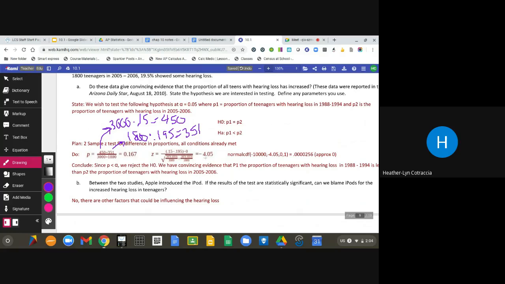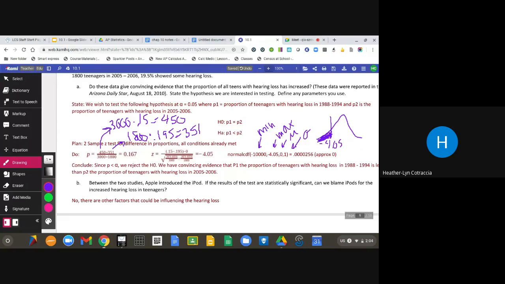You type that in the calculator, you should get negative 4.05 using a normal CDF on the calculator. And then again, labeling that is the minimum. That's my maximum, that is my mean, and that is my standard deviation. That gave me the approximately 0 there. Notice that, how did I know to do that direction? I would probably go up here. I would put my new z-score on the chart, negative 4.05. If you look in the alternative, it's negative, so you shade in the negative direction.